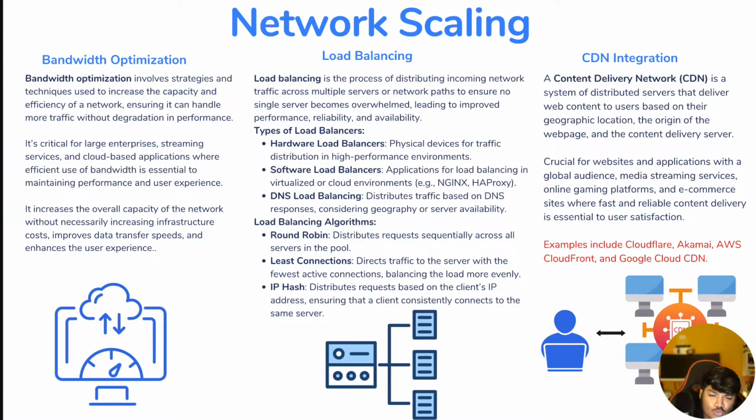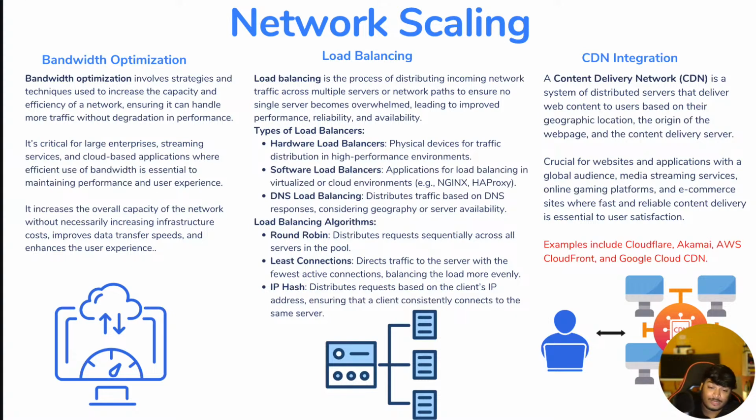There are three very common load balancing algorithms. The first one is round robin, which distributes requests sequentially across the servers. You may have 100 virtual machines and many requests coming, maybe 100,000. You distribute the traffic one by one, sequentially, between the different instances or virtual machines, and that is called round robin. What is least connection?